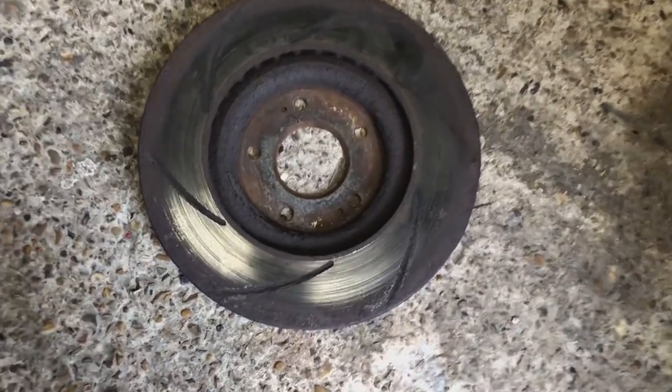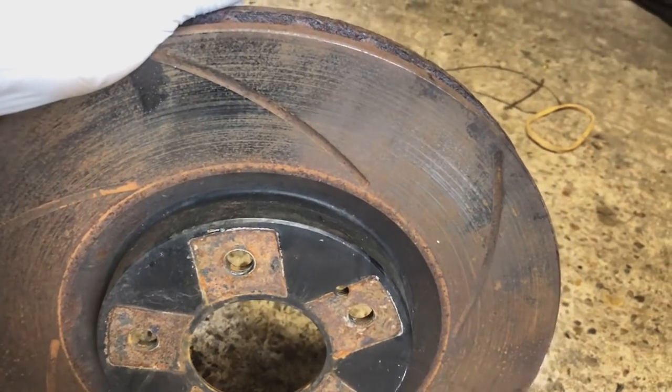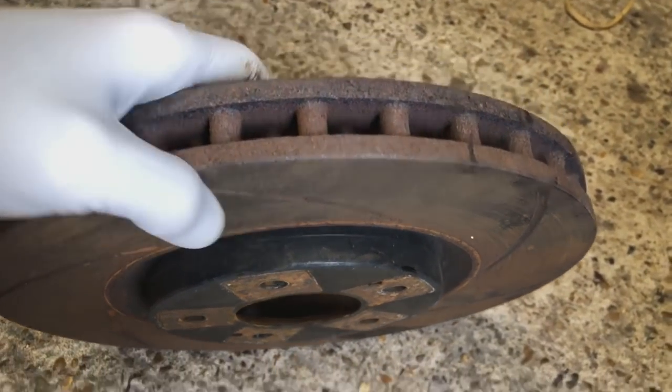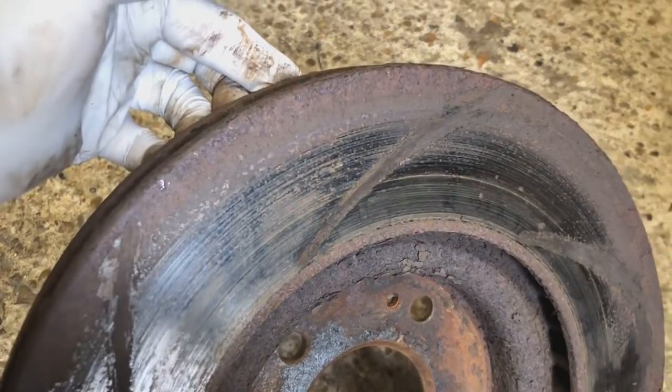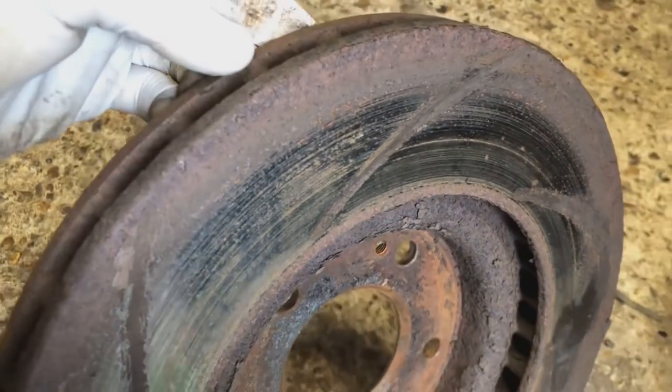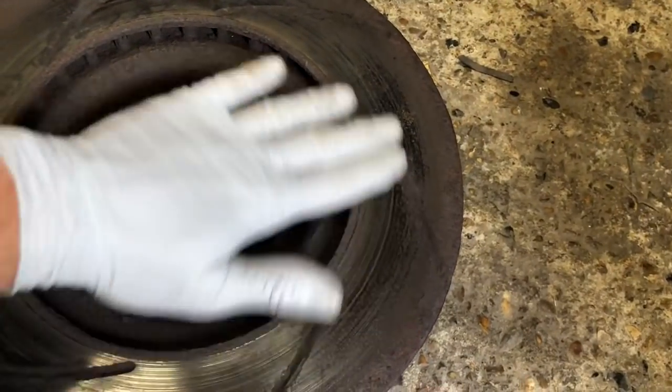So with the disc off, you can see on the inside of the disc now, obviously the outside looks all right, and it's why always when you look through the wheel, you still think the disc is all right, but it's always on the inside of the disc that has the problem. So you can see here how corroded it is. There's no contact patch going on. Basically, this disc has had it. So you can see why the car wasn't stopping very well. The brakes are absolutely shot.